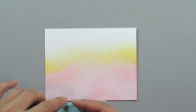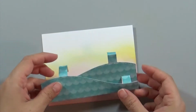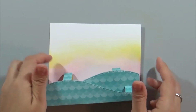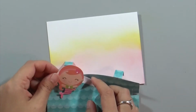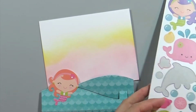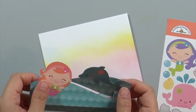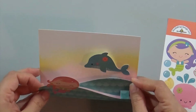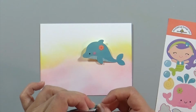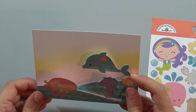Next, I'm assembling the inside panel of the card, and I'm taking this Stitched Hillside Pop-up. So this is really easy to do. When you die cut this, it also creates score lines, so you know exactly where you need to fold things down. And so there's all these tabs that you fold down, and it lays flat. So when you close the card, it actually does lay flat. And I'm going to go through the rest of my sticker sheet and figure out which characters or creatures I want to put in which sections. So I'm going to speed this up and set it to some music, and then I will be back afterwards.